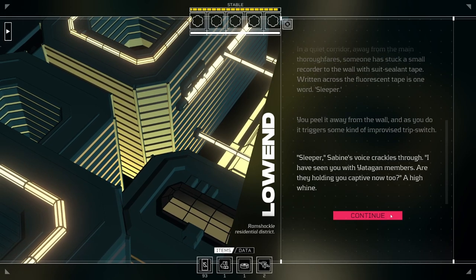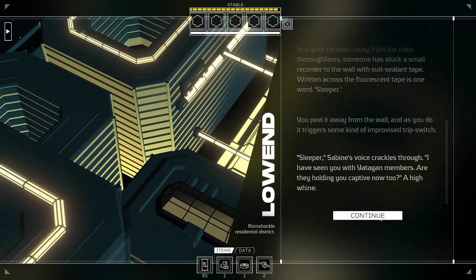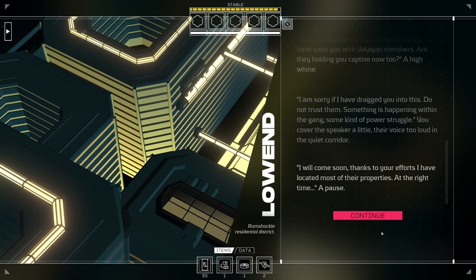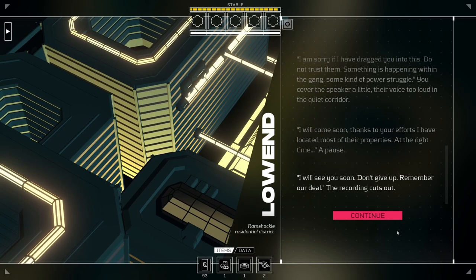Sleeper, Sabine's voice crackles through. I have seen you with the Yerrin members. Are they holding you captive now too? A high whine. I'm sorry if I dragged you into this. Do not trust them. Something is happening within the gang. Some kind of power struggle. You covered the speaker a little, their voice too loud in the quiet corridor. I will come soon. Thanks for your efforts. I have located most of their properties. At the right time. A pause. I will see you soon. Don't give up. Remember our deal.